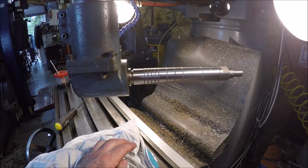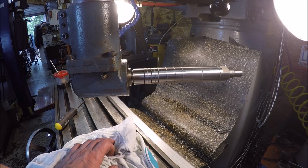Or if you want to turn it into like a miniature K&T, which is what we're going to do, we're going to turn it into a horizontal cutting machine.